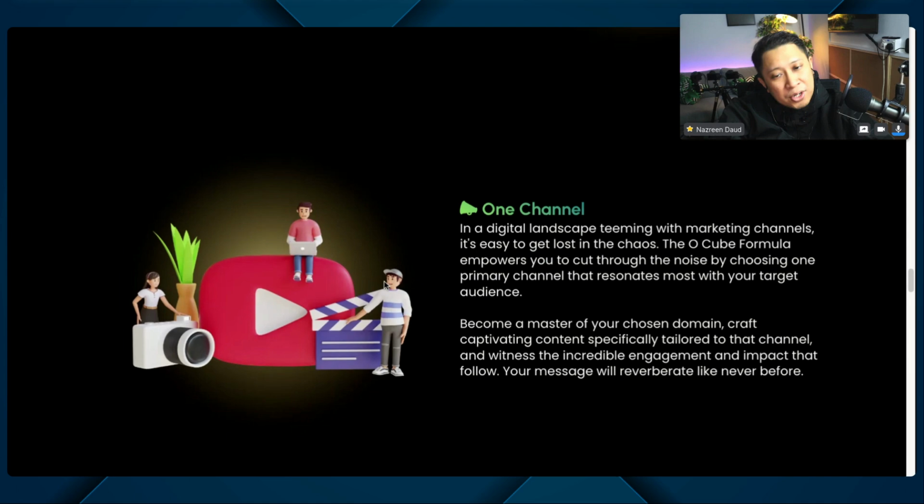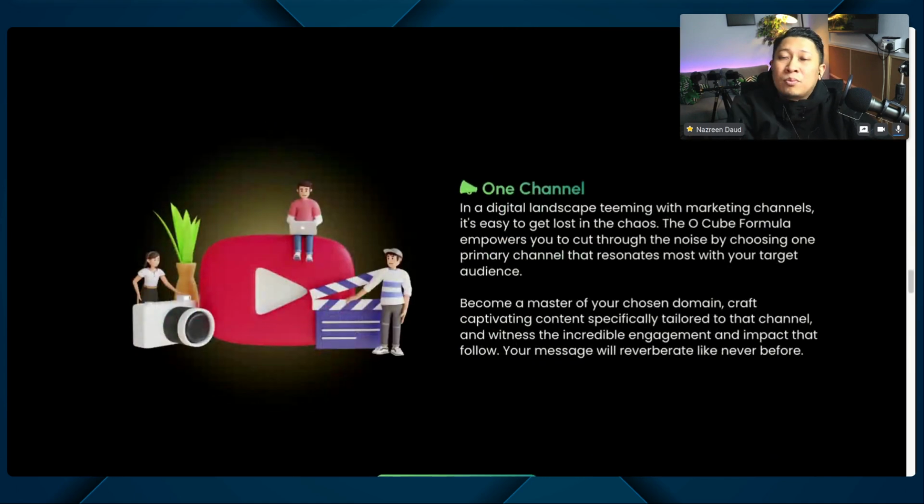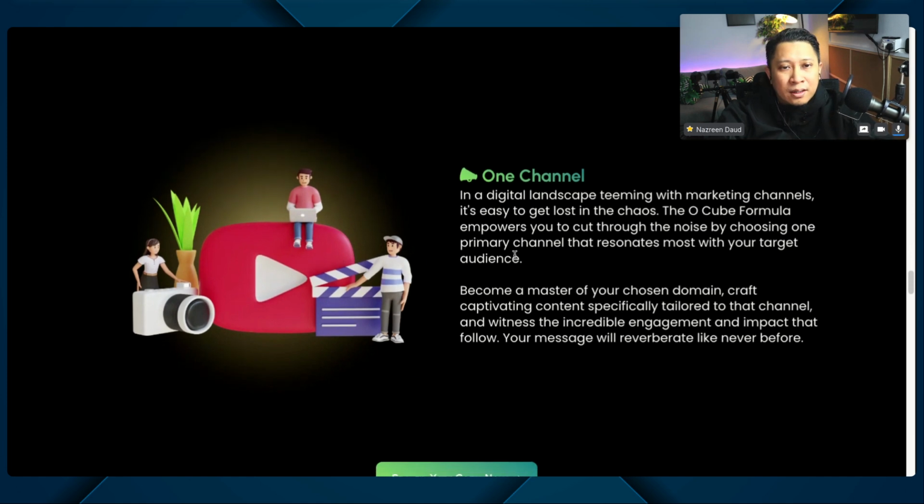And last but not least, one channel. So you have one offer and one avatar. You need to also promote to them where they are, the marketing channels. We'll talk about the paid ones. We'll talk about the free ones, the organic ones. We'll talk about the outreach one and many more. Okay, so understanding where they are, knowing where they are, will give you more clarity. So in this landscape of digital marketing, it is very clear. It depends on how well you optimize things from top to bottom, knowing the planning is solid enough to proceed with what you envision your page to be like.